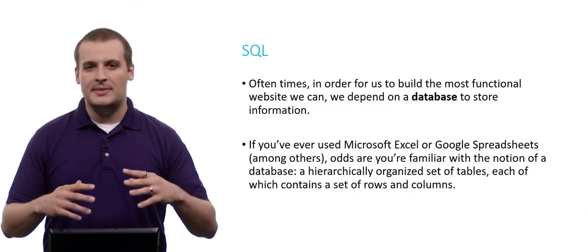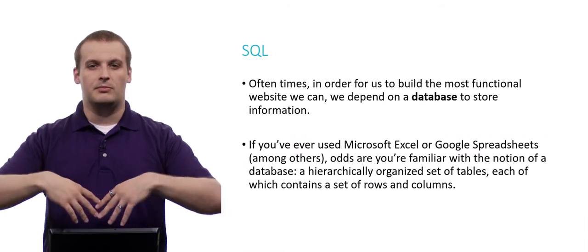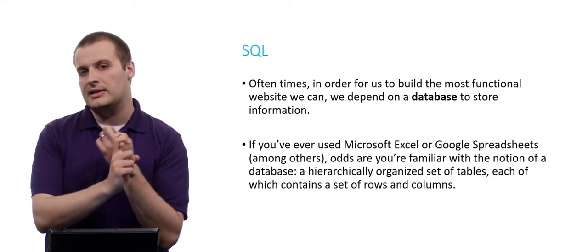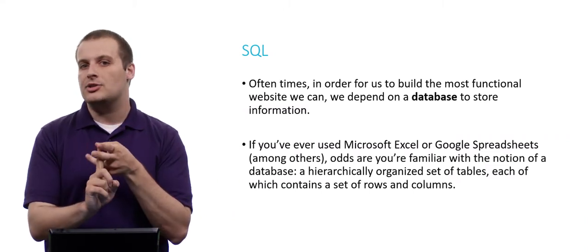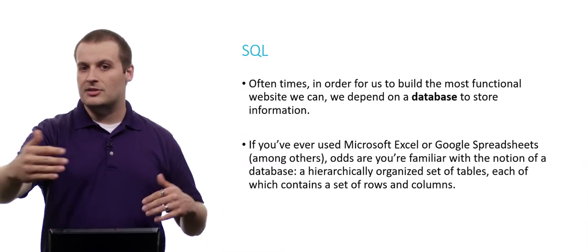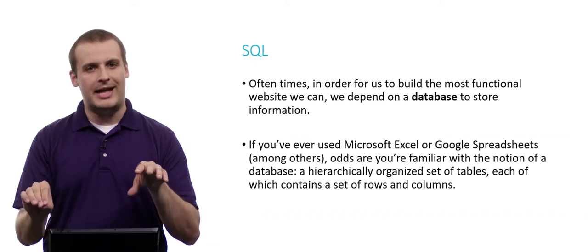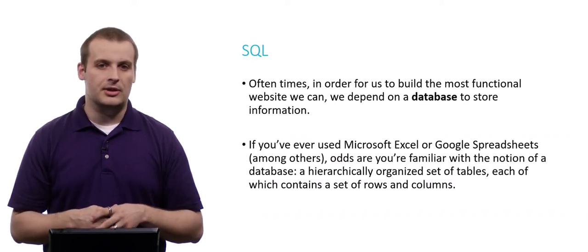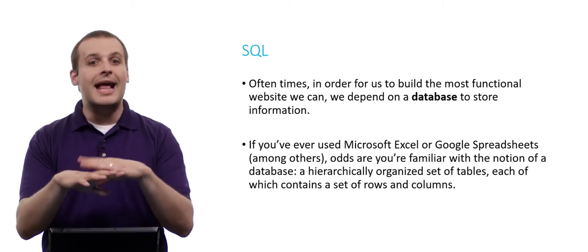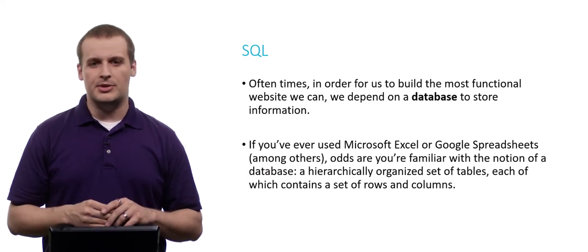In order for us to build websites that are more complex than just a page where you go and see news, for example, we might need a database to store information, such as username and password combinations, so that a user attempts to log in. That login information is sent to the database. It is checked against information in the database to see whether that username password combination matches, and if so, it lets the user in. We might also store other stuff for users, like their shopping history or really any other information that you might want to keep long term for a user.